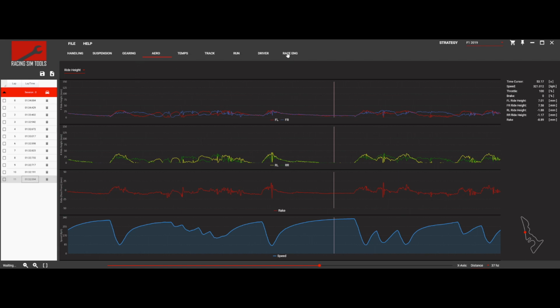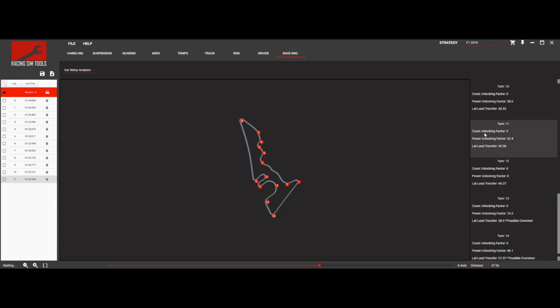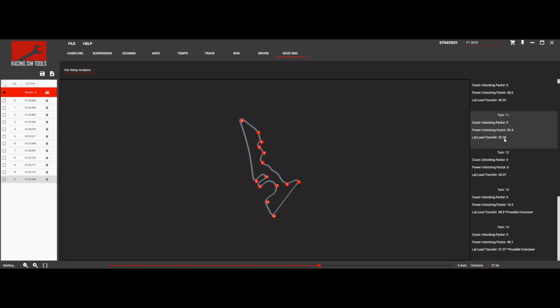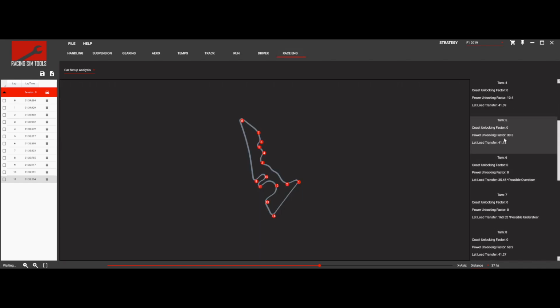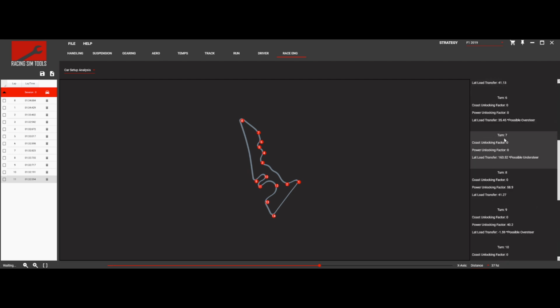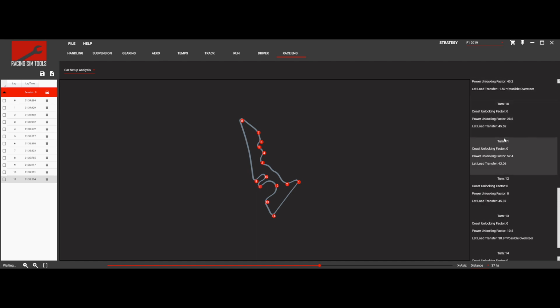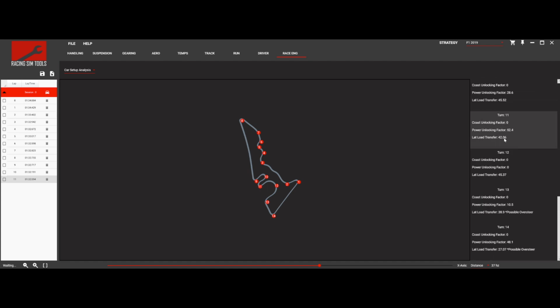Okay, now look at the race engineer. Still got oversteer, still picking up oversteer, but I don't think it's as bad as it was. It's a lot more stable now. I'm going to just do one more thing to be able to get rid of that oversteer.